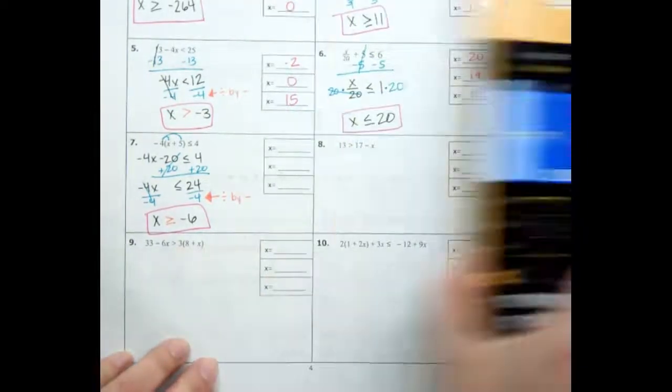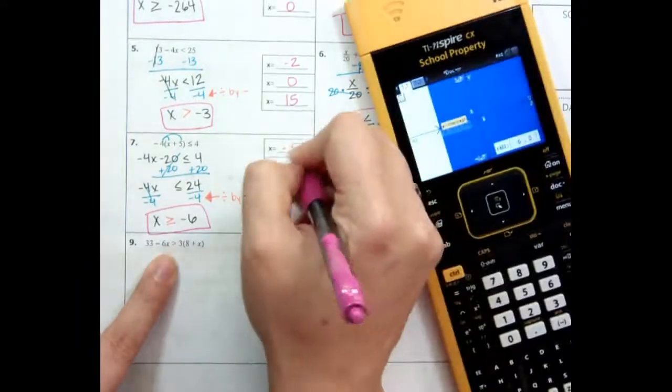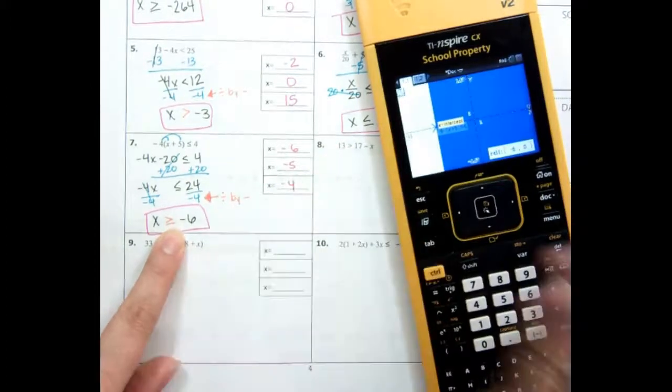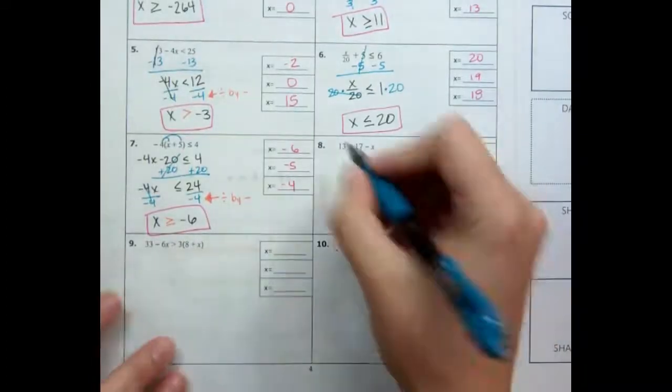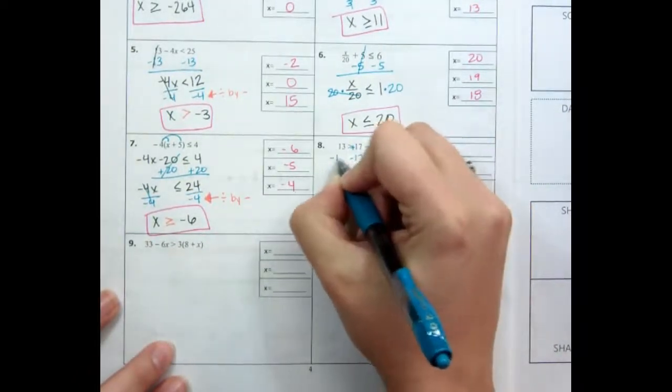Okay, so what's greater than negative 6? Well, you can see here. I'm going to include negative 6 because that is an equal to, and then negative 5 and negative 4. Okay, next one. We got to get rid of the 17. It is a positive 17, so we need to subtract 17 from both sides.